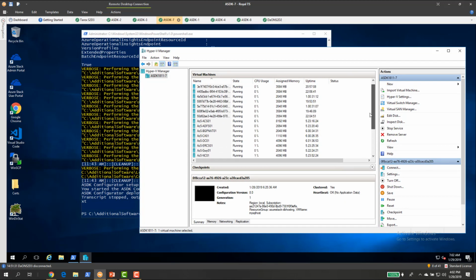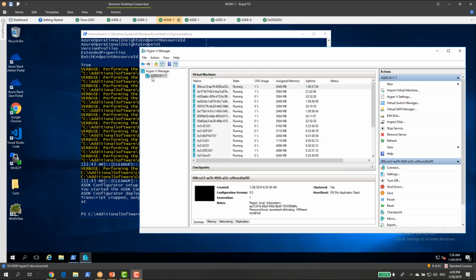We have 3 and an additional 1, 2, 3, 4, 5, 6, 7, 8. So 11 more virtual machines. In total, it should be 24 machines. And these machines, we have added the PaaS services.